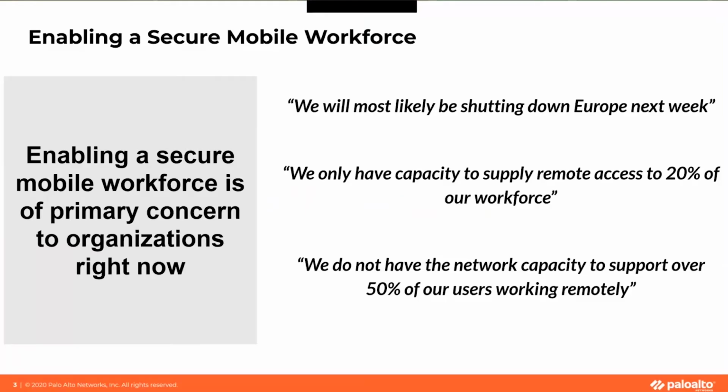So to start, I'd like to touch on the topic of the day. I'm sure these conversations are at the top of everybody's mind. So what I'd like to do is share with you a few of the comments that I'm hearing from some of our customers, particularly within the last month or so, and some of the challenges that they're facing. Obviously we're all in the same boat in trying to accommodate this remote or mobile workforce to ensure that we have business continuity with this work from home situation. That obviously presents challenges for us as IT professionals to ensure that we can deliver that same level of both security and functionality for all of the apps, resources, and data within your enterprise environment.